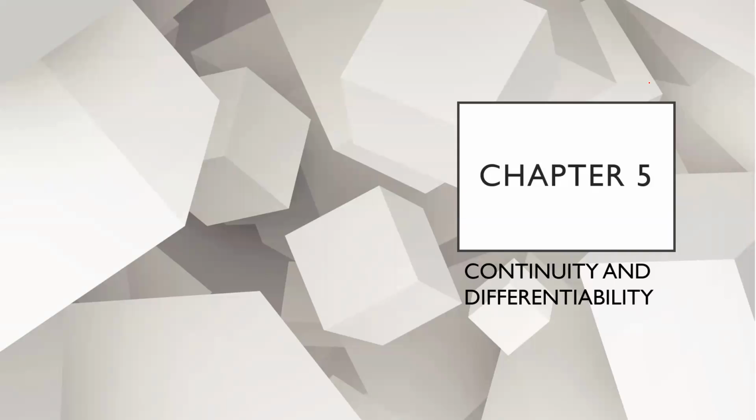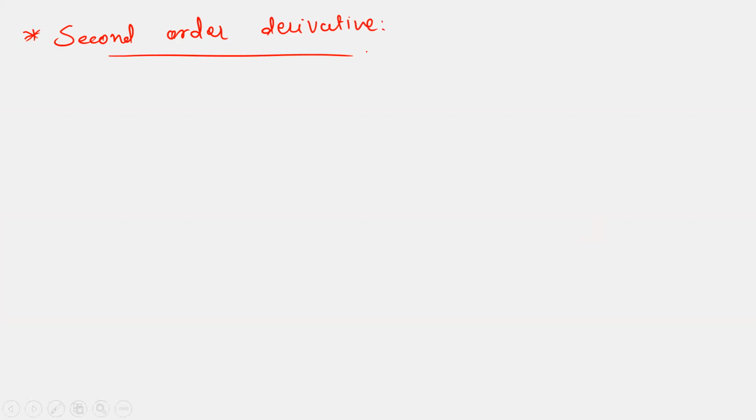So today our topic is second order derivative. As we know, we have already done this kind of thing in physics. It's like we learned that v is equal to dx by dt. We used to do all this, okay?